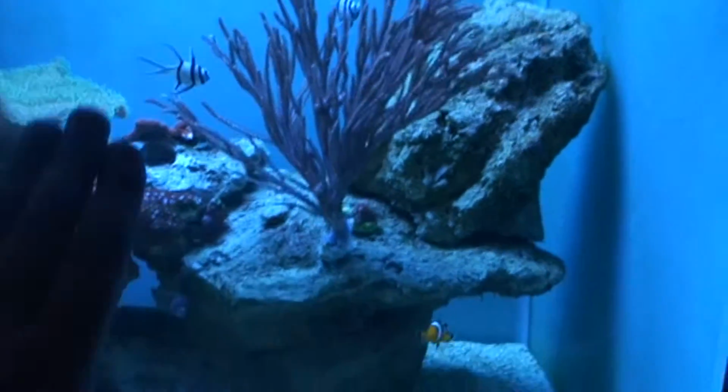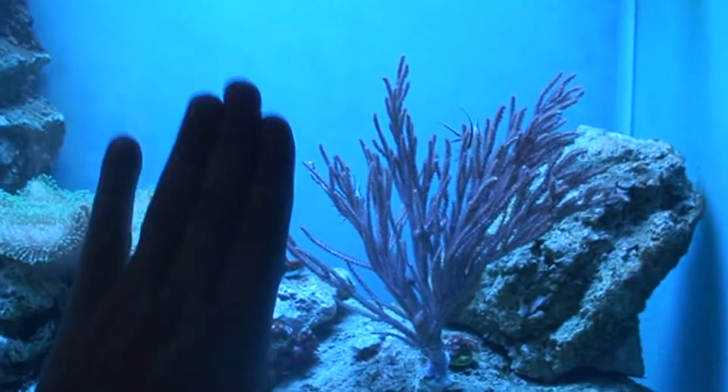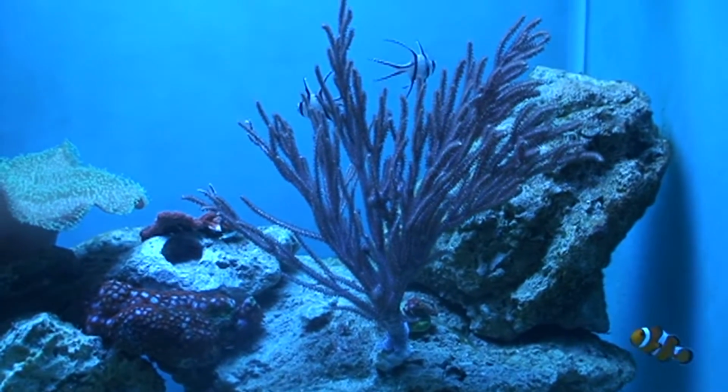It was fairly large. I guess if I put my hand up here next to it, you can see it really is a large piece, and it works really well. I'm not crazy about where I placed it. I think I should have placed it back further, so I might move it.